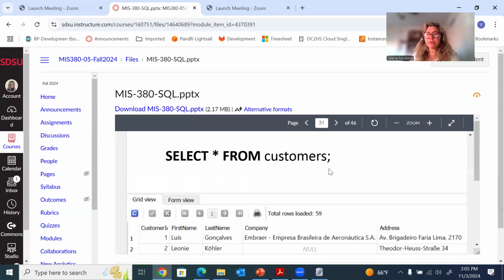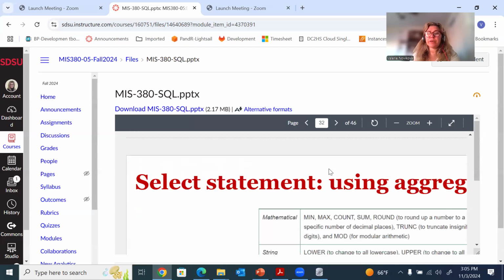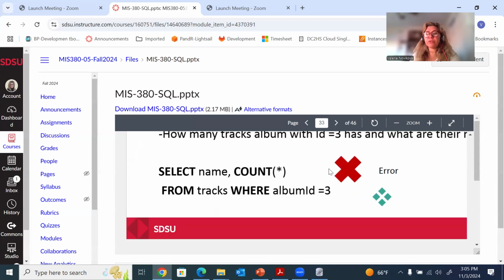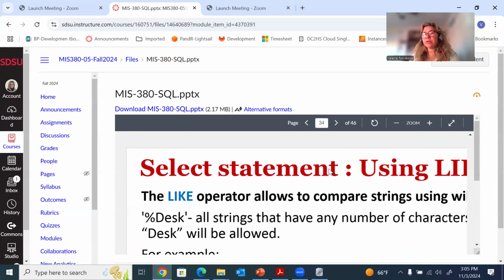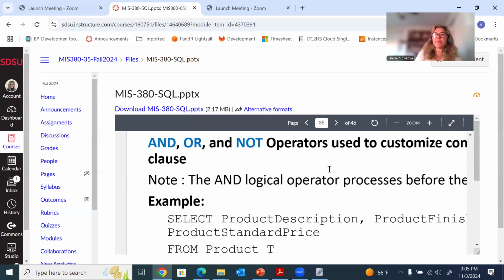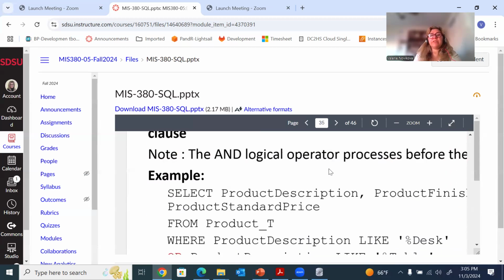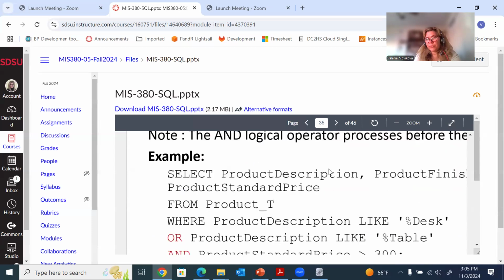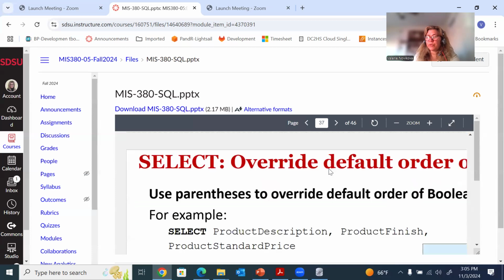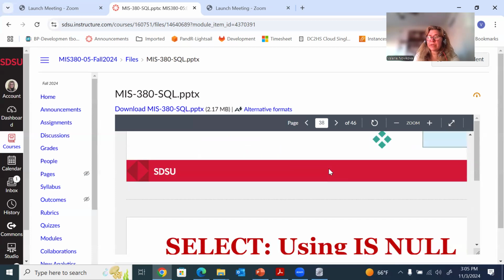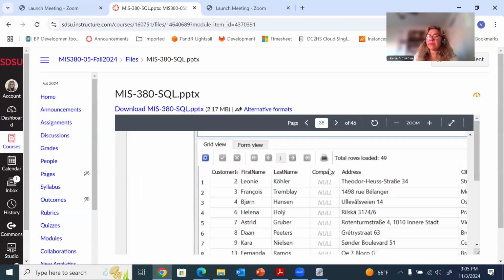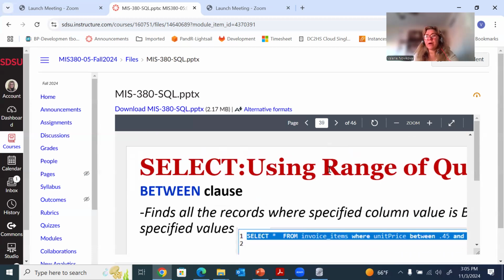So please review the slide, please understand how to write basic select statements, please understand how to use different operators, in this case, like Boolean operators. Please know the default order of Boolean operators, know how to override default order of Boolean operators here, know how to use is null and is not null statements.